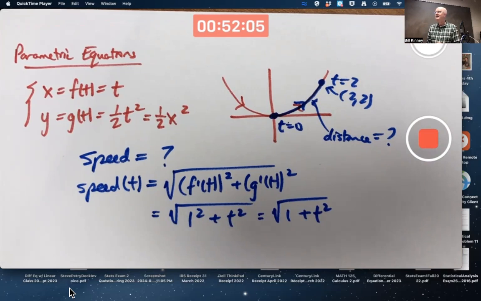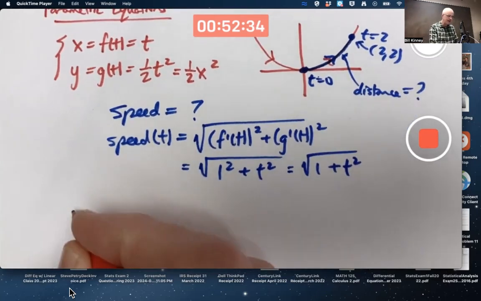by integration. Integrating the speed does give you the distance. Remember the distinction. Integrating the velocity gives you the displacement, change in position. Integrating the speed gives you the distance. And that does include, even when your motion is not along a line, whether left, right, or up, down, but along a curve. The integral of the speed is still the distance.